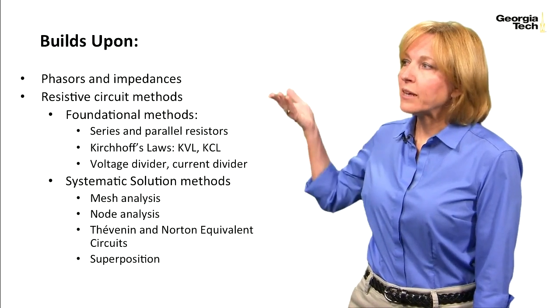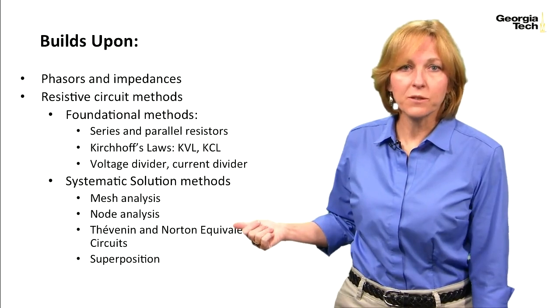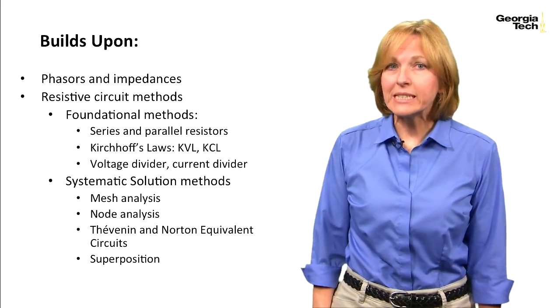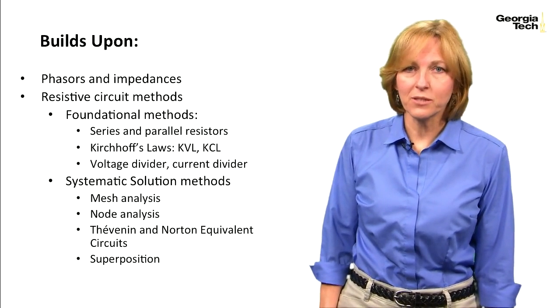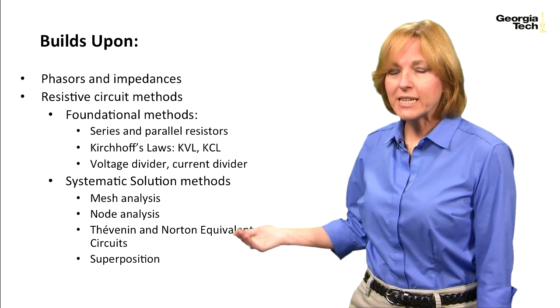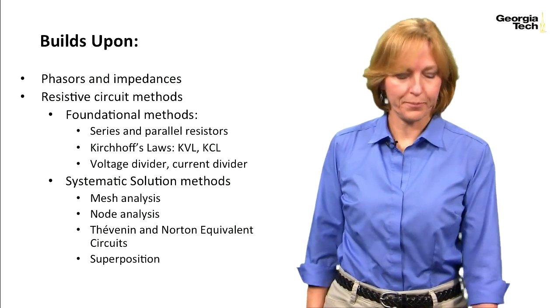Now, it's important because when we did all of these methods, we were looking at purely resistive circuits. And when we introduced impedances, we said an impedance can be treated like a complex resistor. So in other words, we can apply all of these methods for AC analysis as long as we're willing to work with complex resistors.